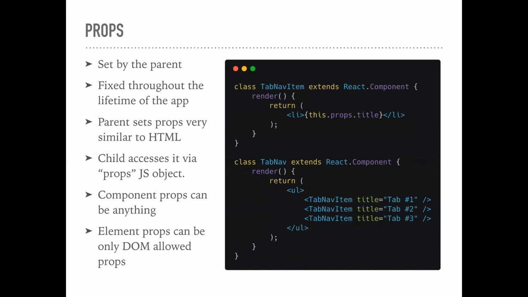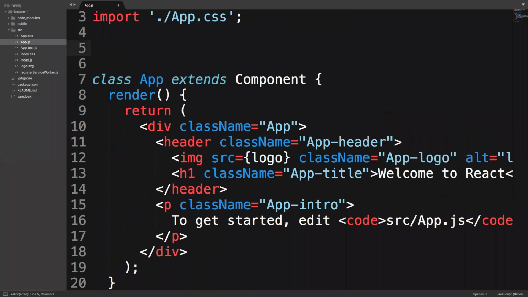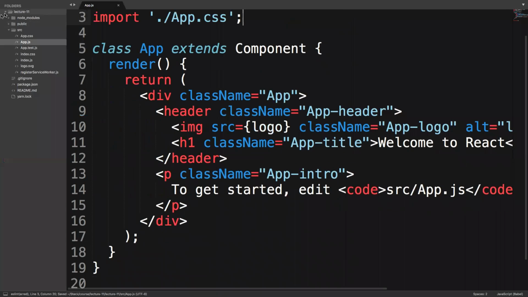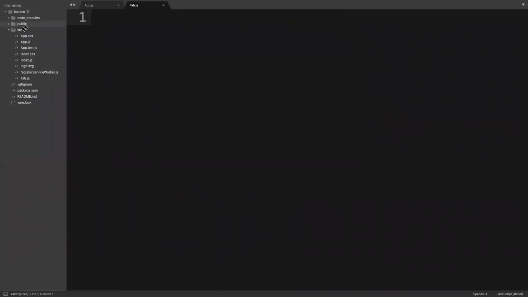Let's just test this one, okay? Let's go here. I'm even going to create a new file, let's call it tab.